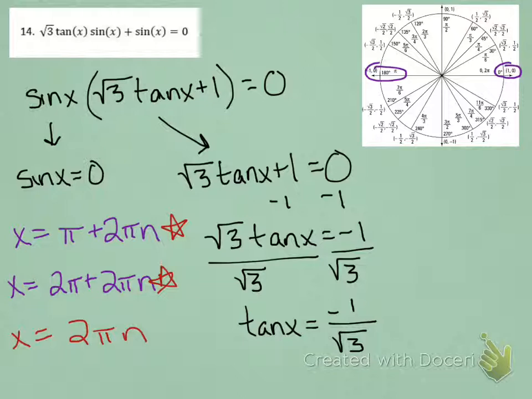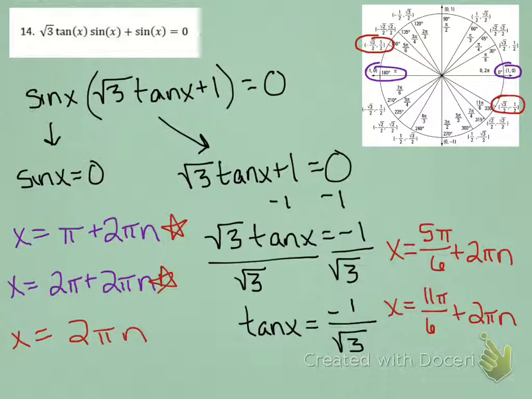We're also looking for a negative tangent, which means our answers either have to be in the 2nd quadrant or in the 4th quadrant, where the x and y's have opposite signs. So there's 2 spots on our unit circle that matches with, and here are the radian measures that would match with those spots on the unit circle.